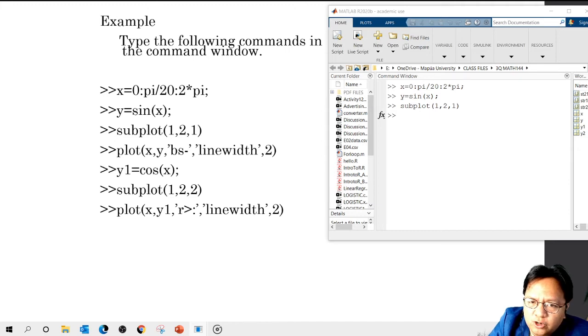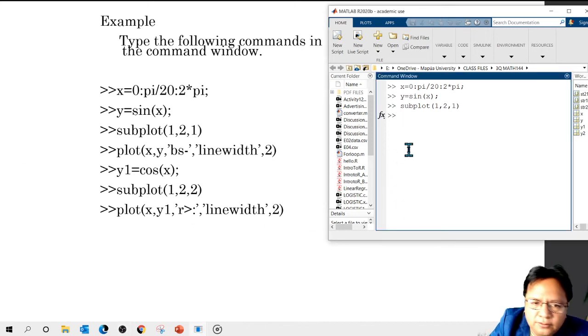But we are going to cite the first column, the first element. And then after that, we're going to have subplot, and then plot x, y.